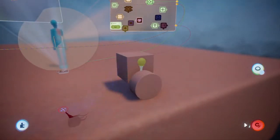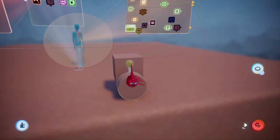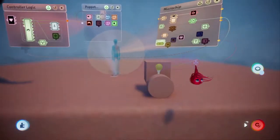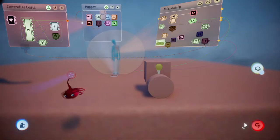So mid-range, moderate. They do have tutorials in the game that you can do, but most of them don't do, like, if you want to do this. It's more like if you want to make a platformer, this is how you make a platformer. But if you want to make yourself a car, there are quite a few good creators out there. My suggestion is if you're stuck, download their creation, have a look at how they've done it, and if you still get stuck, throw them a message, give them a comment, say, look, I'm trying to make my own version of it. Can you give me any tips? That is my suggestion.